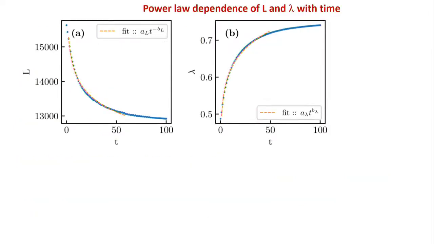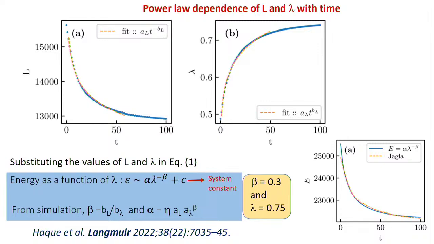So having done that, our simulation enabled us to plot L for every time step of the entire mesh and lambda for the entire mesh, and we saw that it followed a power law like this. When we put it into the energy expression, we ultimately found that the energy follows a law with lambda in this manner, where alpha and beta we could fit, and lambda, the shape parameter for our mature rocks, was 0.75. What do we say, mature network? When the shapes don't change anymore.